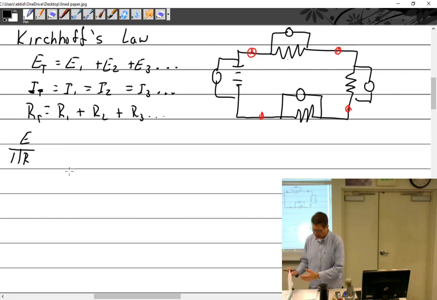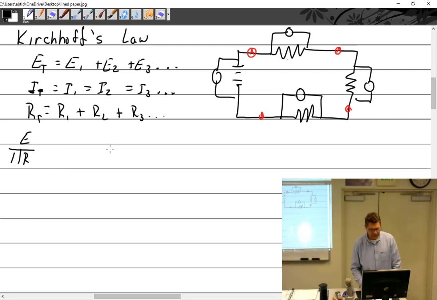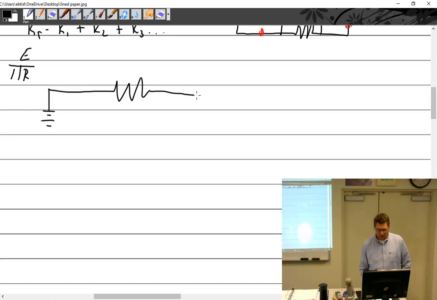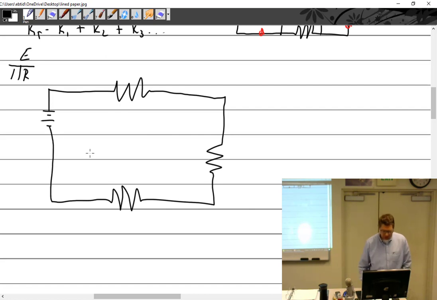See if I can find some examples. And you have to do kind of a lot of the solving circuits here for your FA tests and stuff. So let's sort of emulate that. And of course, you can have a lot of different combinations of circuits, but we'll just stick with about 3 resistors. And this is how I like it, EIR, EIR, EIR, and EIR. I'll use blue right here.